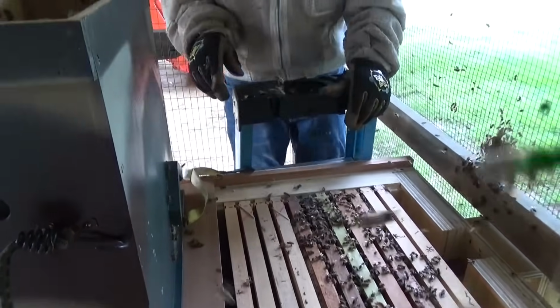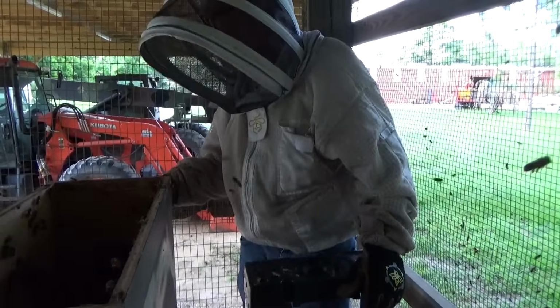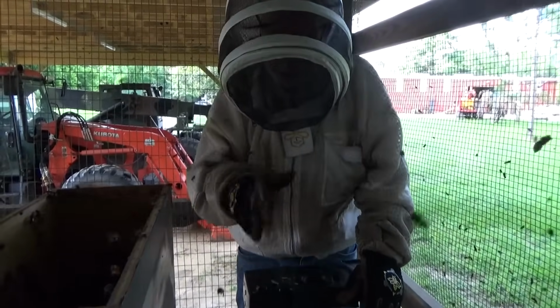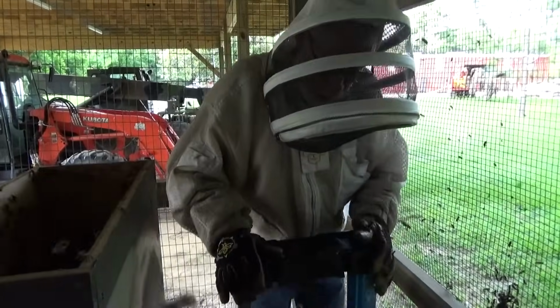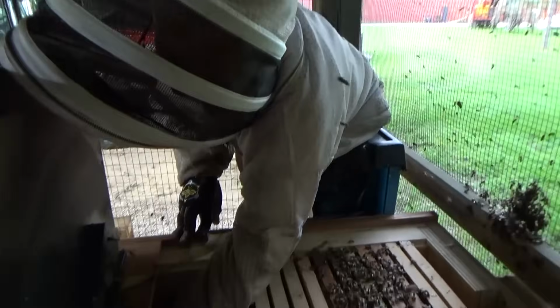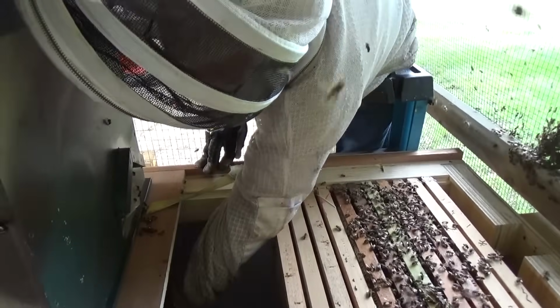And then I'm going to go ahead, I got two more frames that I have out here without drawn comb on it. Let me drop those in here as well, and that'll be all the frames that I'm going to put in here. These frames were already in here, so let me just reach back here and get them. Hopefully they won't fall.